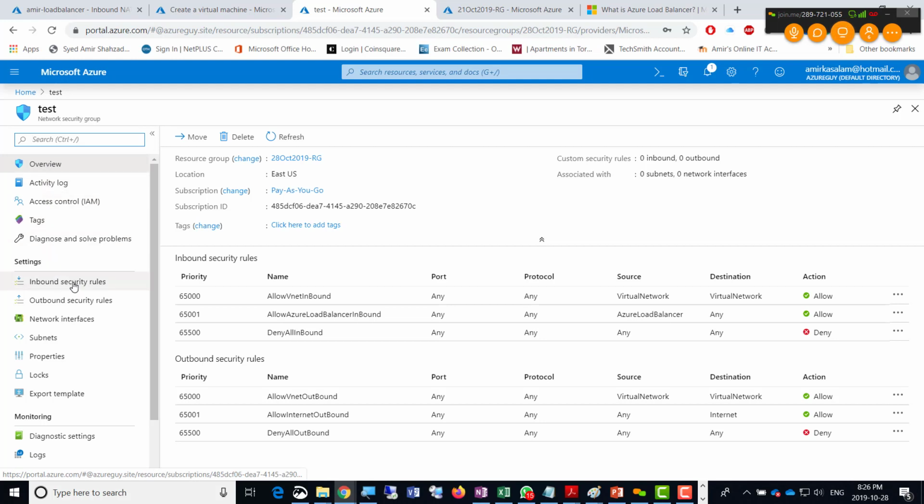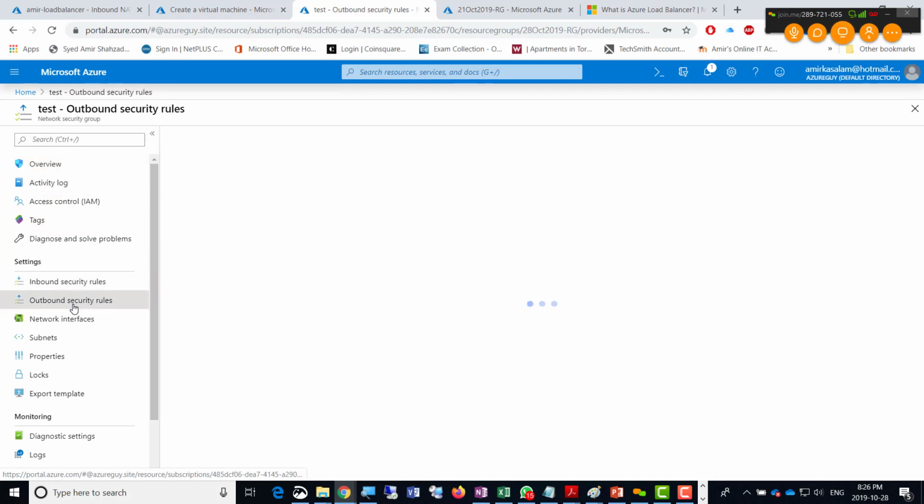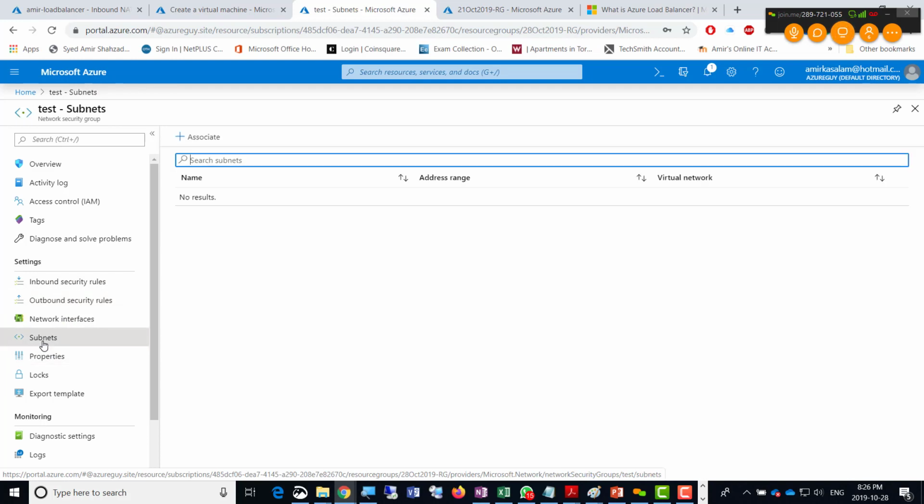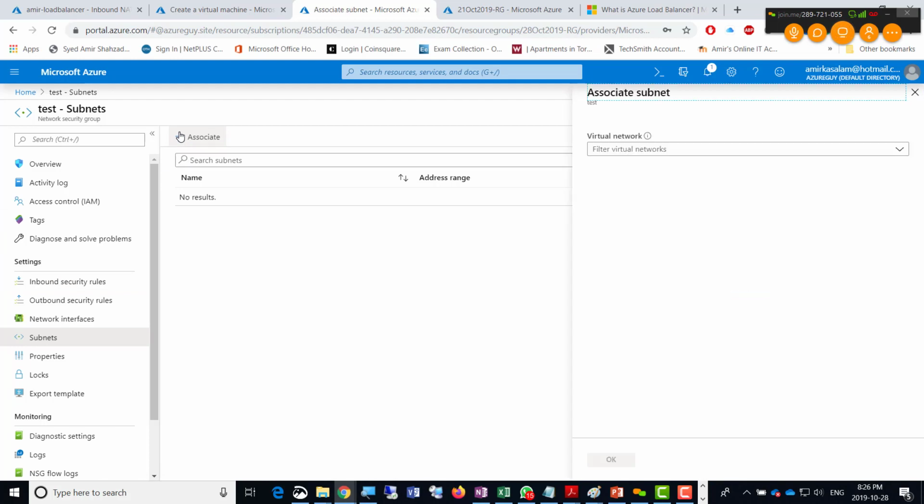So there are inbound rules and outbound rules, and you see that subnets are showing there, so NSG normally associates to the virtual machines in the subnet. And if you're saying that it can be attached to subnets, yes, for the virtual machine. Suppose you don't have any virtual machines in the subnet, then there is no need for an NSG as well.